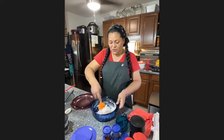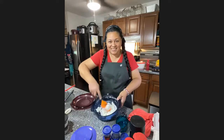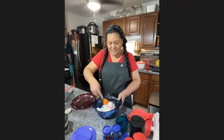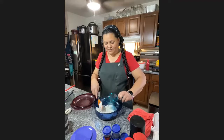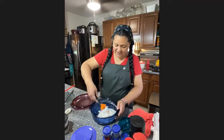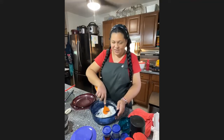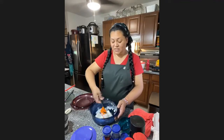I love the silicone spatulas because they scrape the sides. I don't know if you can see how well it's scraping the sides and you can literally get everything. And the new design, it's super light and easy to clean and ergonomic. But I like the old one too. You know why? Because the old one comes apart and I can give my kids lickings with it.